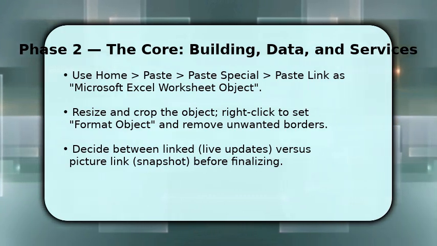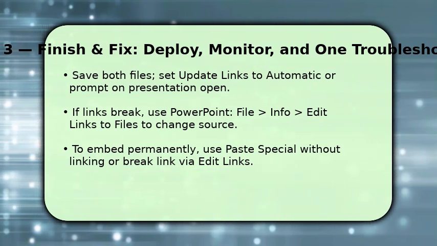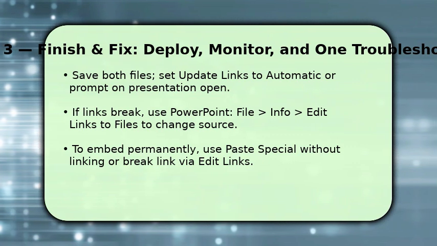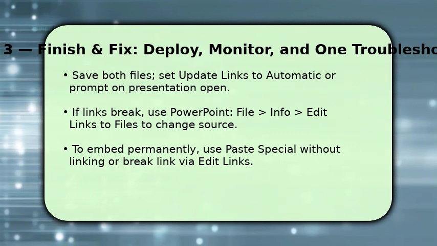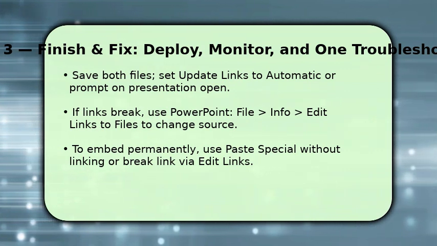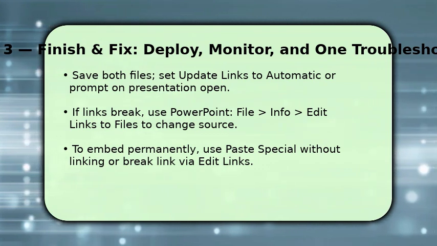You finish by saving both documents and setting link behavior. File, Info, Edit Links to Files lets you choose automatic updates or to prompt on open. If you move or rename the workbook and the link breaks, relink there by changing the source to the new path. If you need a permanent, offline version, break the link or paste without linking to embed the content.